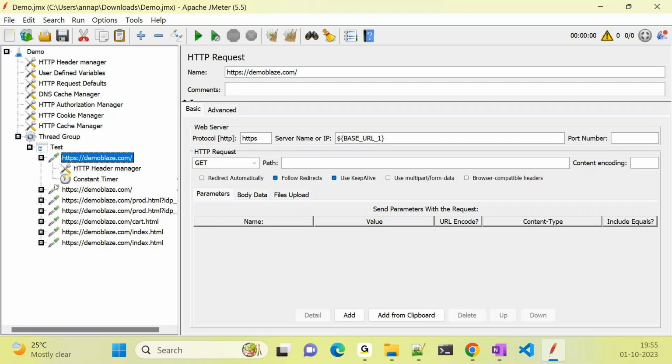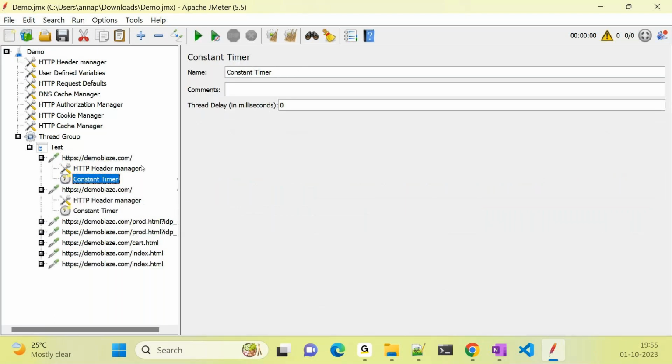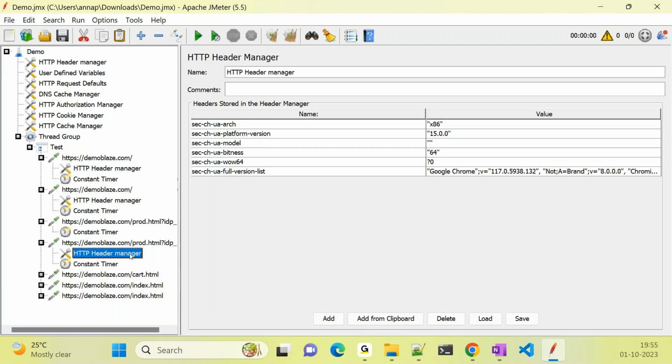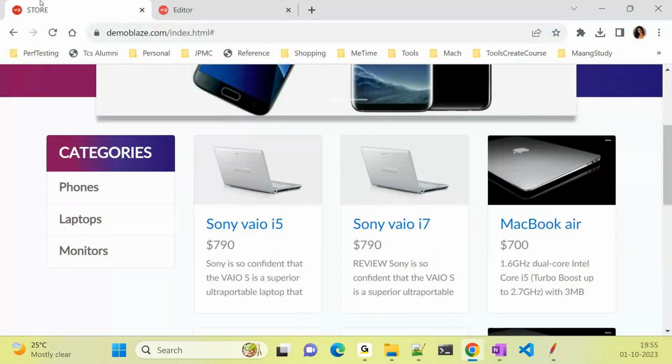Here the constant timer is 0 because I haven't taken much time. I have deleted one of the requests also here. And here the constant timer is 104. And here it is 10 seconds, which is 10,000 milliseconds. I've taken 10 seconds. So all these details were added, and it also has an HTTP model, which has all the details. If it's not required for your test, you can go ahead and delete them. So I can save the script, I can modify the script, and I can save it in my local. Later I can upload it.